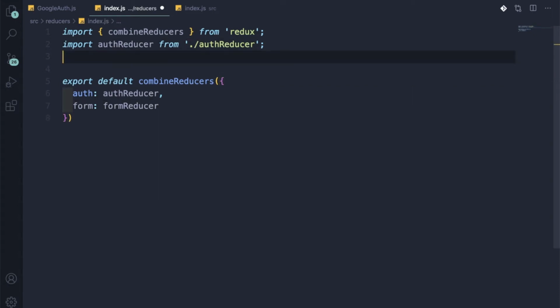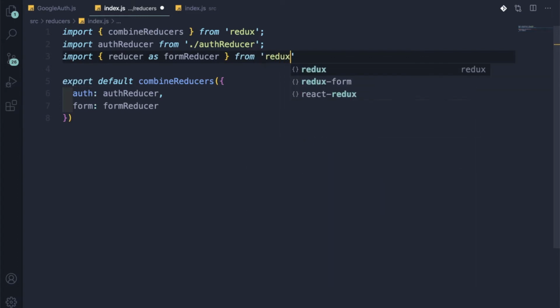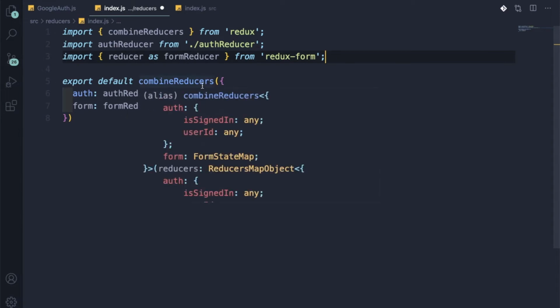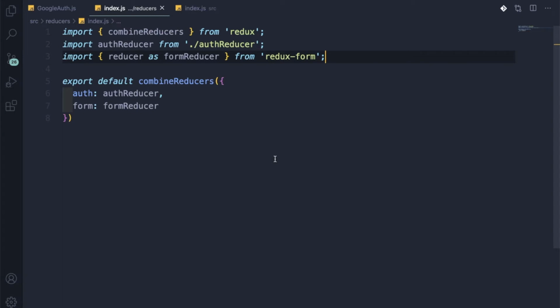Here, import reducer as formReducer from redux-form. Actually it is called reducer only, but it would have been confusing, so we have changed the name to formReducer. Let me save it.